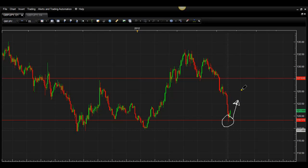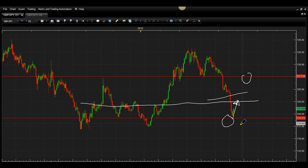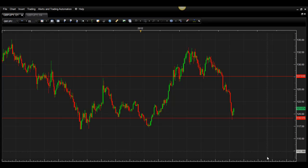There's no really telling how high it could go, if it's going to go all the way back up and test this level, or if it's only going to be halfway, or if it's going to turn around and go back down tomorrow. There's obviously no way to gauge exactly where you're going to end up, but we do have a key resistance level here, so you need to watch that. That's a pretty big level. If it breaks that, then you might see a retracement all the way back down to this previous level here. So a lot of potential for pound to move up there. Certainly a lot of room as far as the pound yen is concerned. It could definitely make a move back up to the 127.60 area.